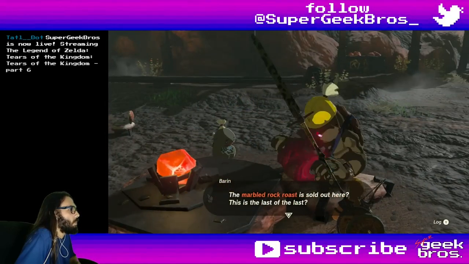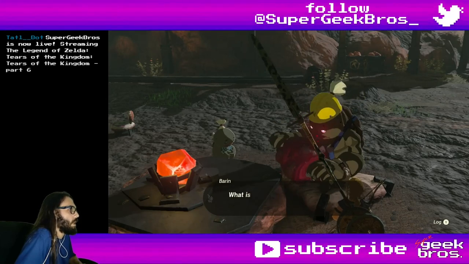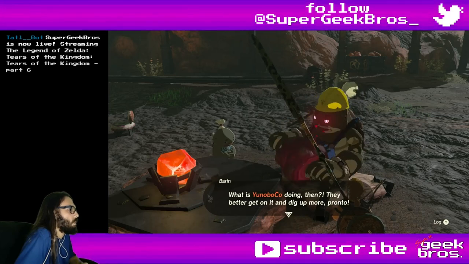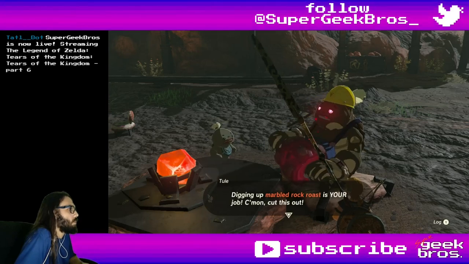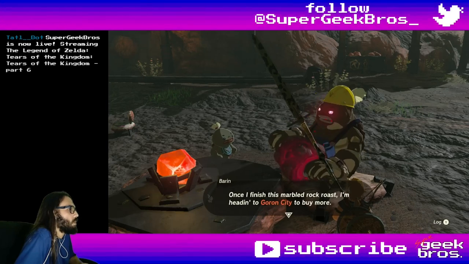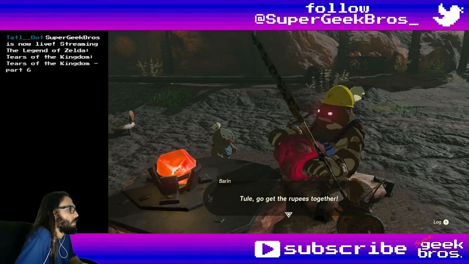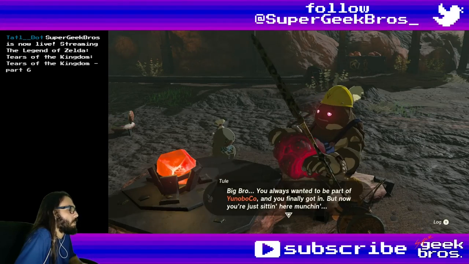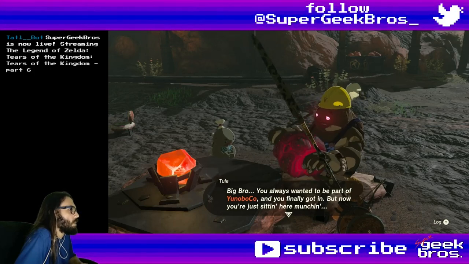The marble rock roast is sold out here. This is the last of the last. What is Yunoboko doing then? They better get on it and dig up more, pronto. Digging up marble rock roast is your job. Come on, cut this out. Once I finish this marble rock roast, I'm heading to Goron City to buy more. Big bro, you always wanted to be part of Yunoboko, and you finally got in, but now you're just sitting here munching.